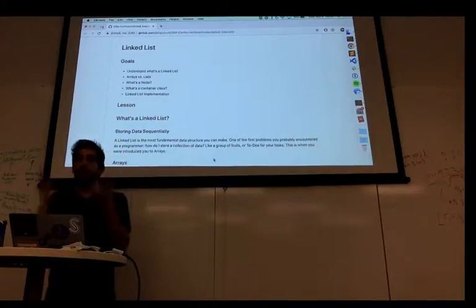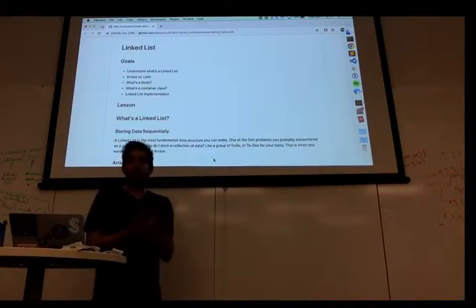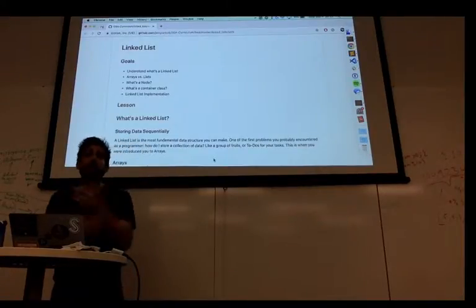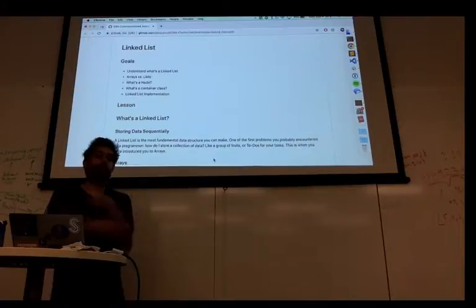In all of these programs, there will be situations where you're going to want a stack. There are going to be situations where you're going to want a queue. There are going to be situations where you're going to want an array or a linked list or an object. And you need to know which situation is the right situation. And that's why I'm teaching you all of this stuff, okay?